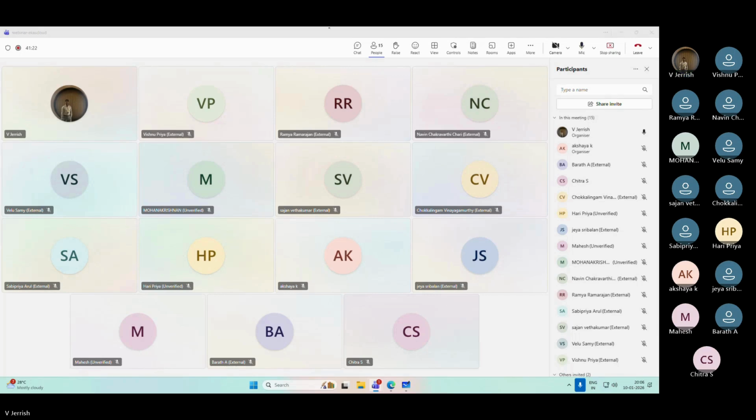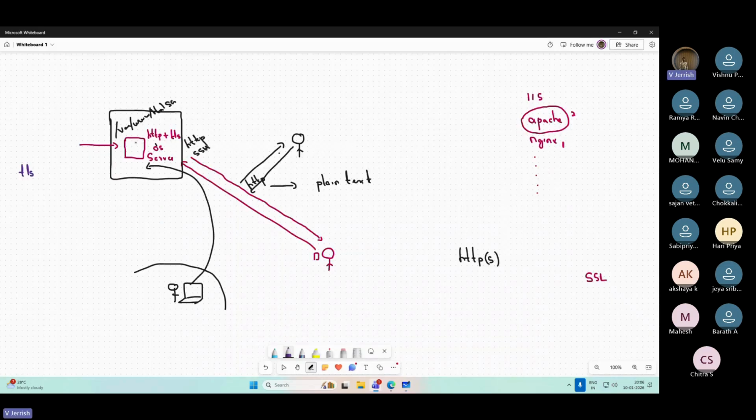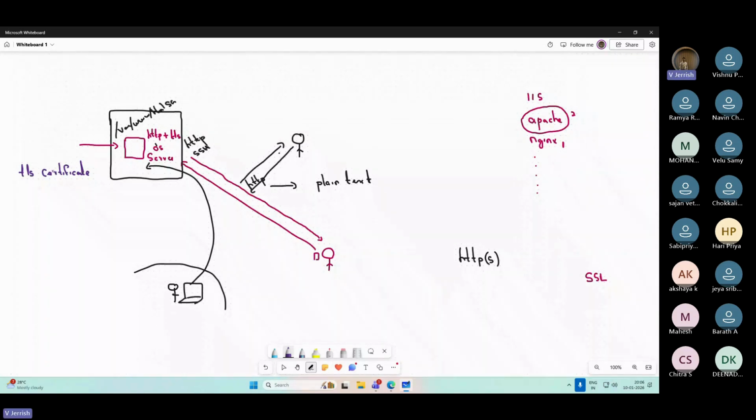Very similarly, in order for this web server to prove to the client that it is the correct website, it needs something called a certificate. It's called a TLS certificate. Have you understood what a TLS certificate is? The TLS certificate is actually a digital file. You can consider it like an Aadhaar card or PAN card for a web server. In order for the website to be considered the correct website, that server or site needs a certificate, a TLS certificate. Traditionally, it's called the SSL certificate. Modern day, we call it the TLS certificate.